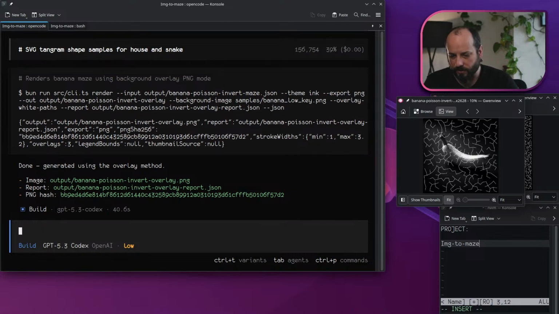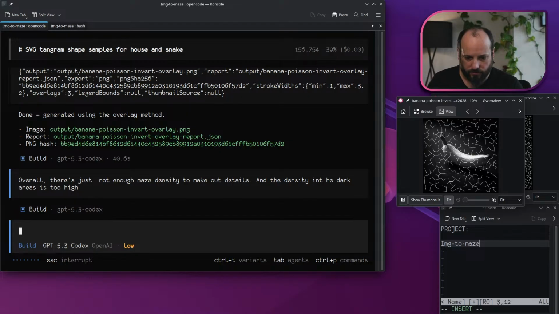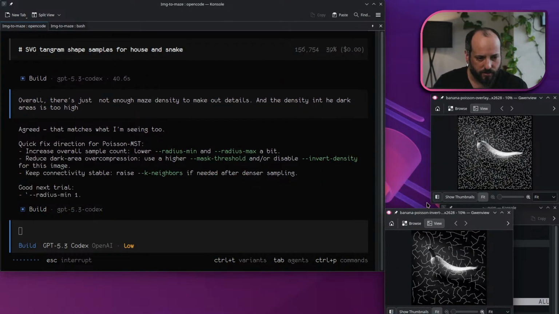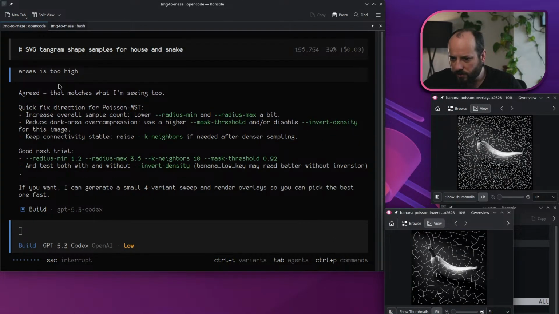Okay. I'm going to have it read these images actually. Quick fix: increase the overall sample count. Reduce the dark area over-compression. Use a higher mask threshold or disable invert density. No, don't disable. Okay.